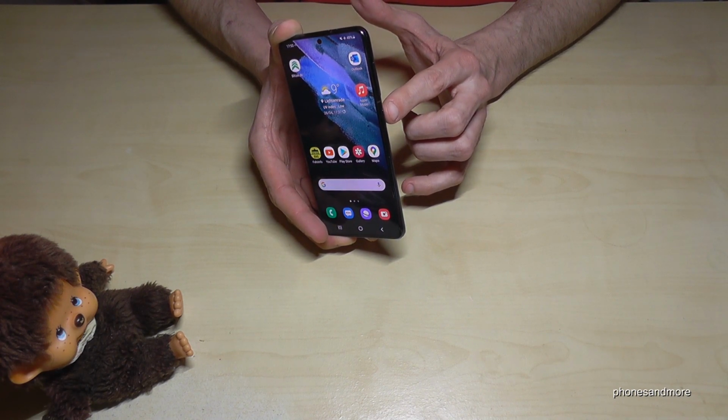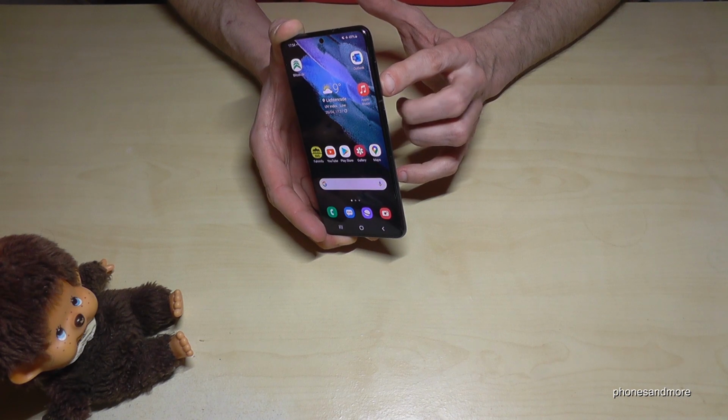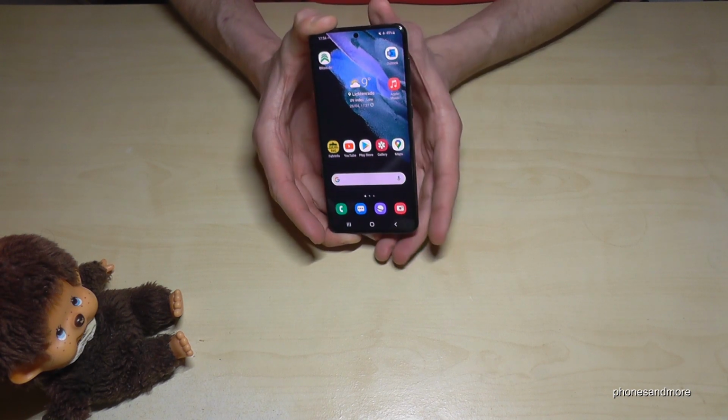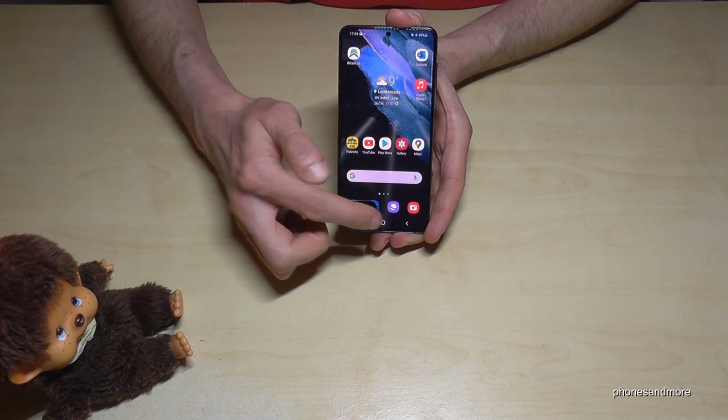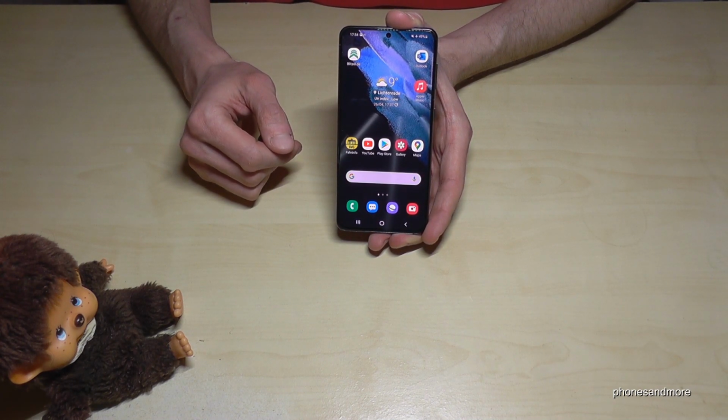So we will need the power button and the volume down button. If you press these both buttons together just for a short time, you will have a screenshot. After that you can edit the picture directly or share it with WhatsApp and Telegram and so on.